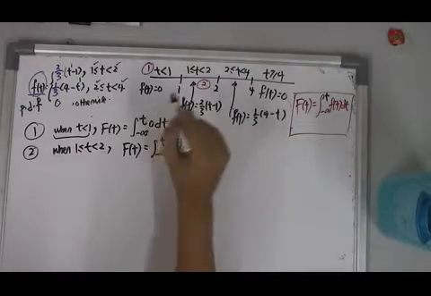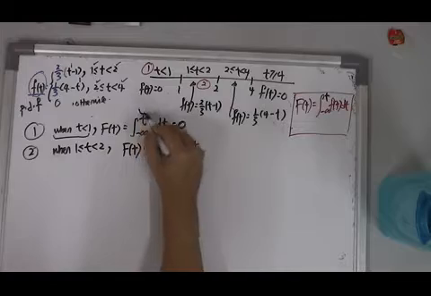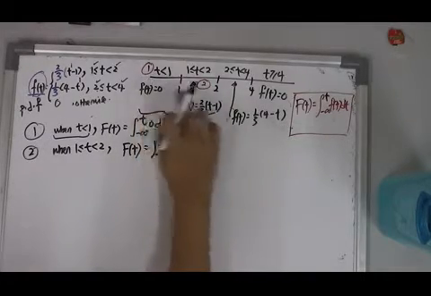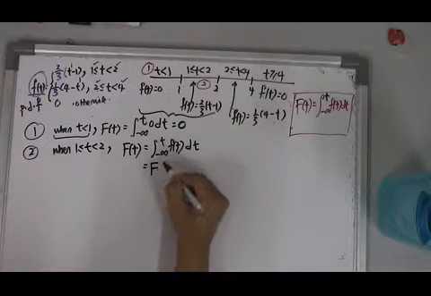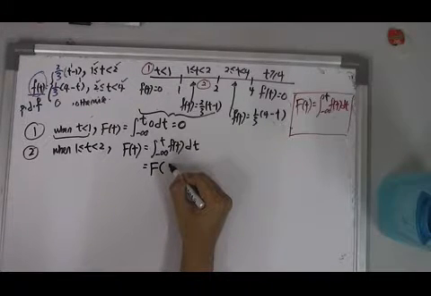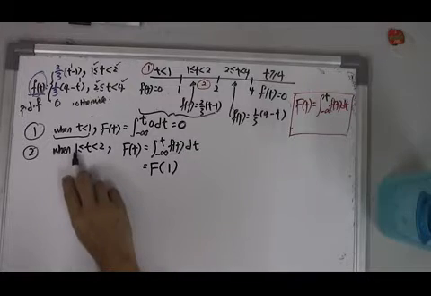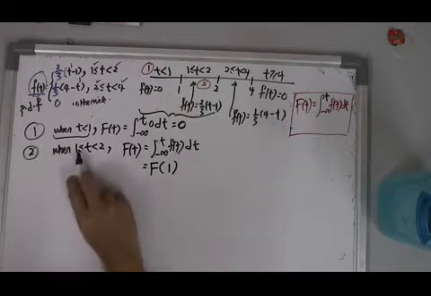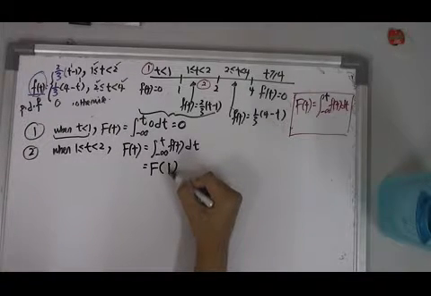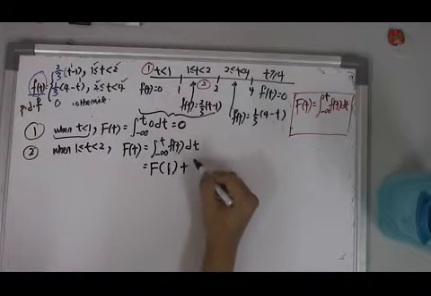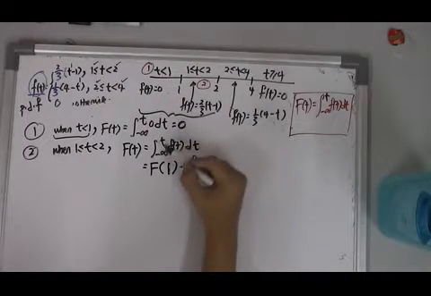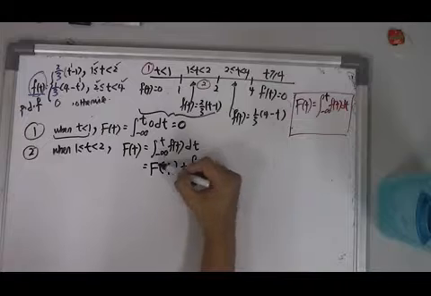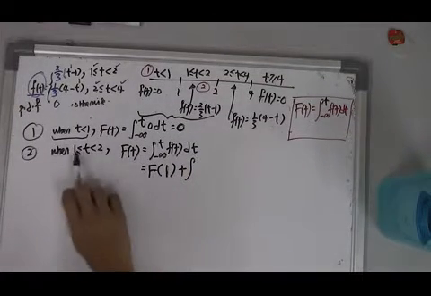But since this is a cumulative, you already accumulate up to the two intervals, the first interval and the next interval. So very simple, you must write it this way: F(1), right? Look at the low boundary. For the second one, the low boundary is 1, so you just write F(1) plus, starting from 1. It's not starting from negative infinity, it's negative infinity up to t.